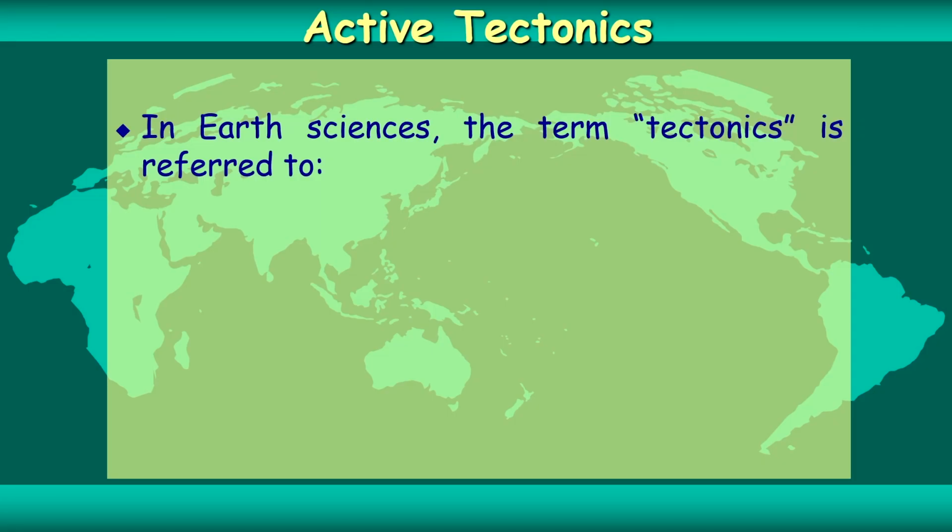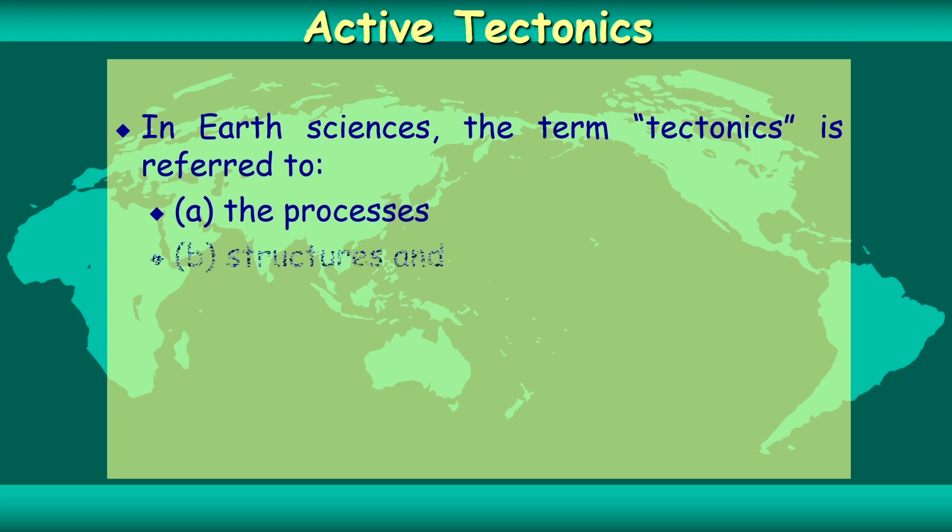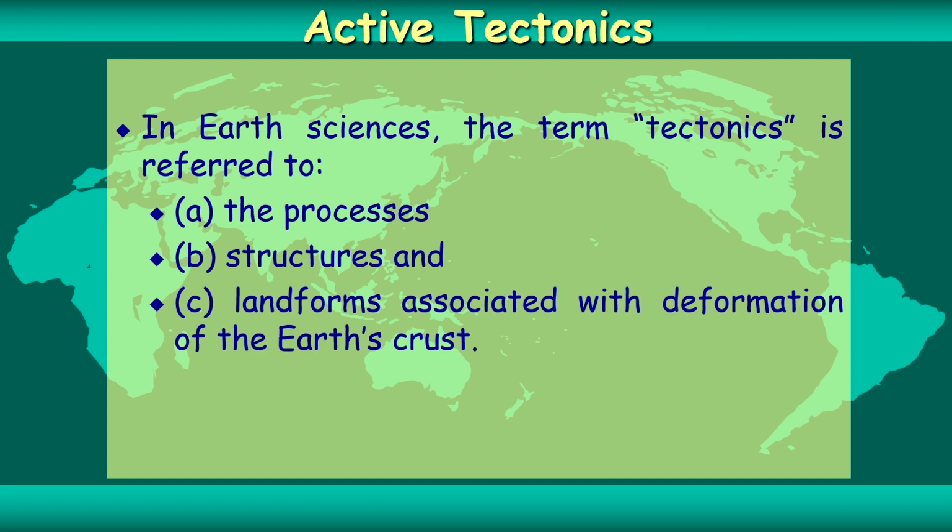So active tectonics, basically in earth sciences, the term tectonic refers to, one, the processes, that is earth processes, geological processes we are talking about, and structures, geological structures, we are not talking about the civil structures here. So geological structures are like folds, faults, joints, and in civil engineering we will call these discontinuities. As I mentioned in the last lecture also, if you have horizontally stratified or horizontal layers, when they are folded or crumpled, then how it looks is your folding. So for example, you have this and you are folding this. So this fold is your geological structure.